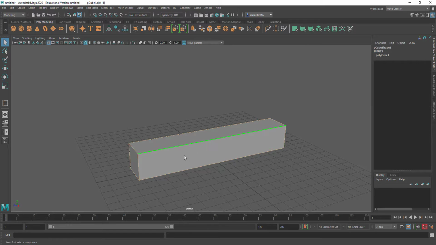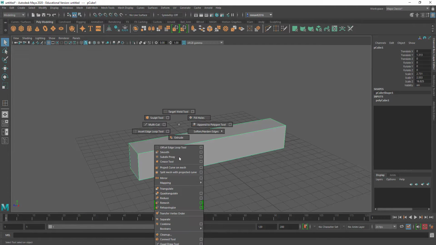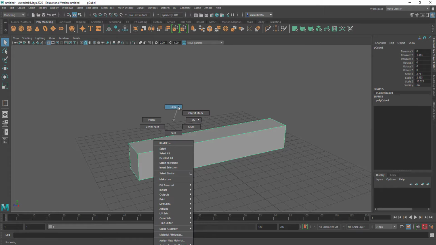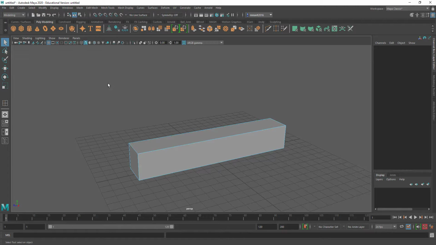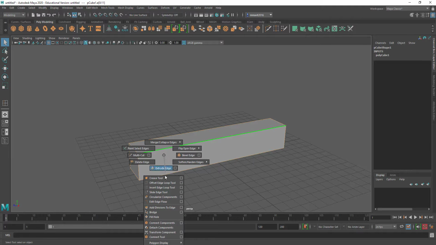Right now we are in the object mode. So first we'll go to the edge, select all the edges, press Shift, and go to the option for bevel edges.